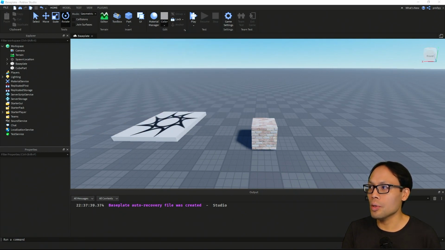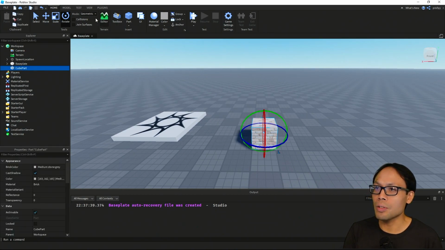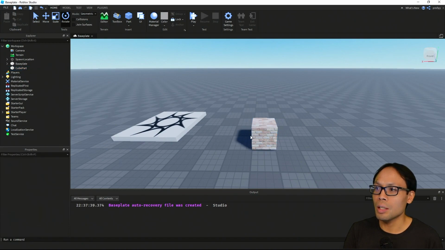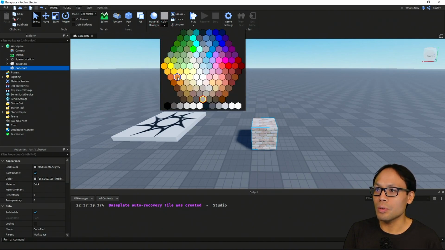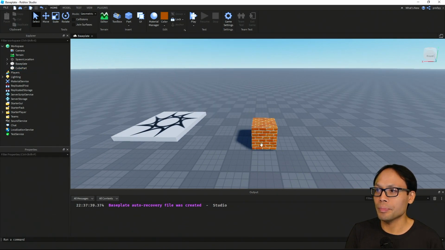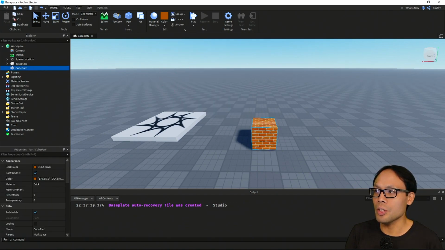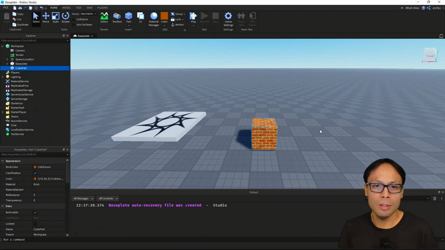I'm going to select a color that matches our brick color, one of these brown colors. I'm going to click on CJ Brown. That changes it to a pretty good looking brick-ish, brownish color.